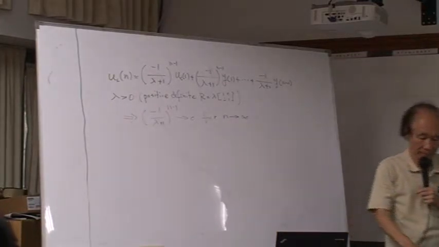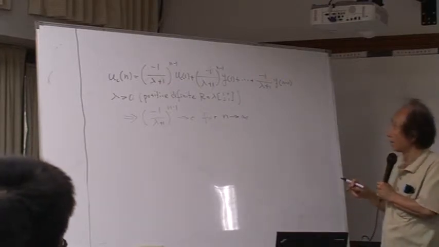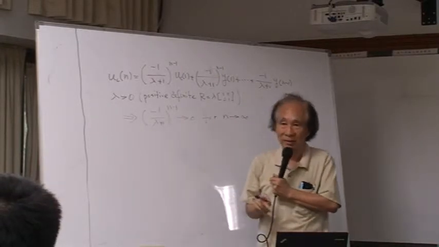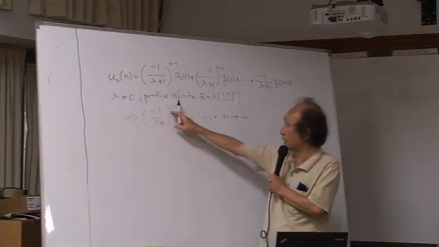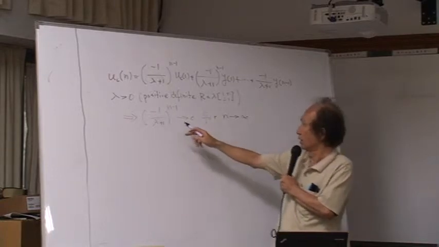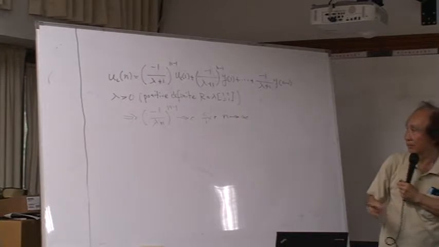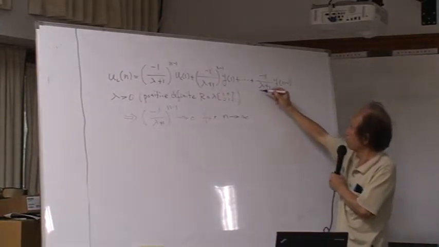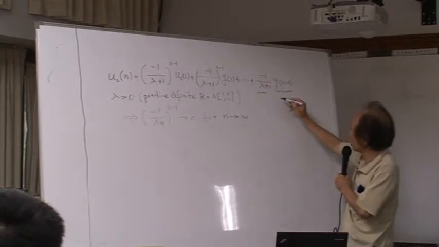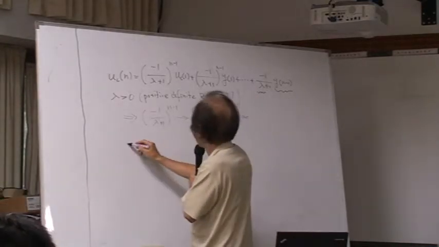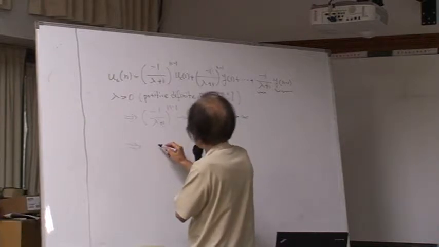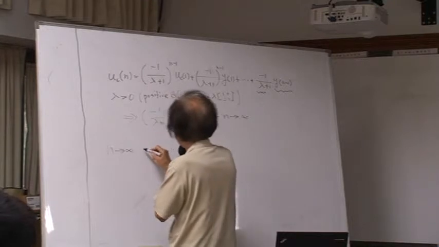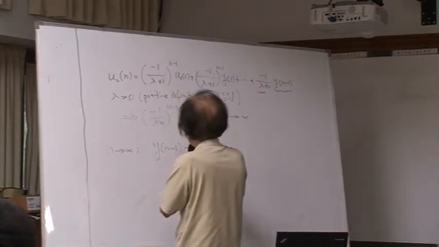All right? Right? If lambda is larger than 0, this term will be less than 1. If less than 1 and n is very large, then that term will approach 0. Agree? The same thing here, all the same thing for this second term. But this one here, that also implies that for n approaching infinity, y n minus 1 will approach 0.